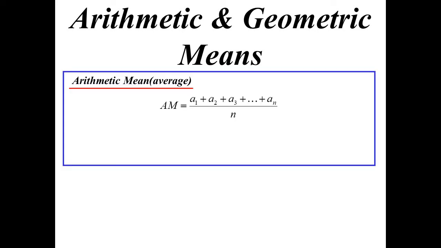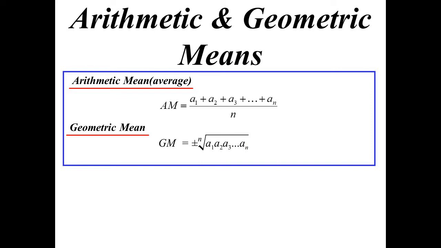So what you think of as mean, average, is actually the arithmetic mean. So when you add up all the terms and divide by the number of terms that you have. Geometric then, instead of adding, because it's geometric, we multiply all the terms. And then we find the nth root. Now, technically, plus or minus, because again, you've got that odd-even situation. But you'll find most places, geometric mean is just quoted to be positive.